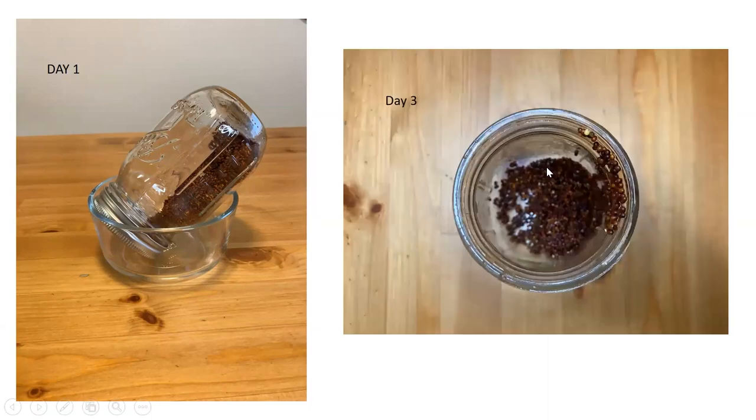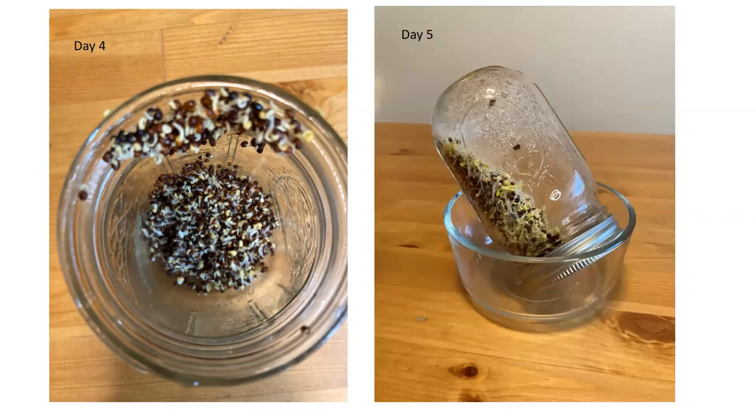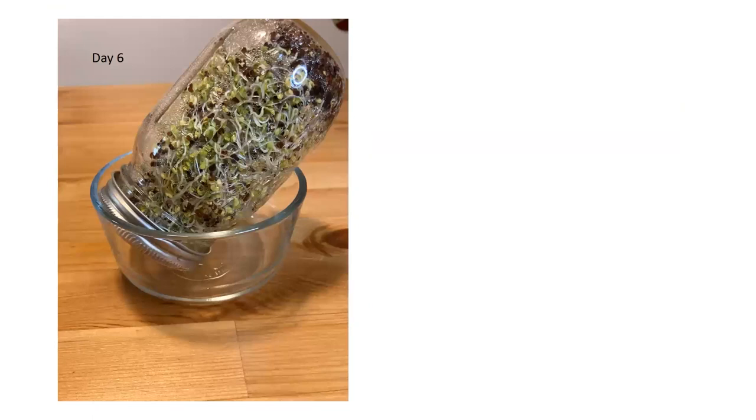Over the next few days you'll see progress. Here are seeds that we've started — they've been sanitized and rinsed. Keep them out of direct sunlight and rinse twice a day. In a couple of days you'll start to see sprouts emerge. By around day four — three days after starting — you'll see significant sprouts, and by day four quite a bit. You can harvest them at that point if you want to. I tend to let them go until day six — five full days after preparing them — and I get a nice, big, full cup of broccoli sprouts.